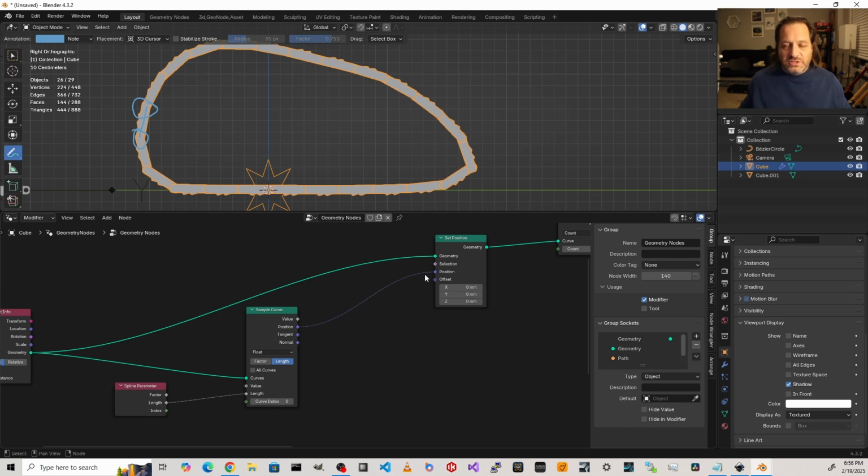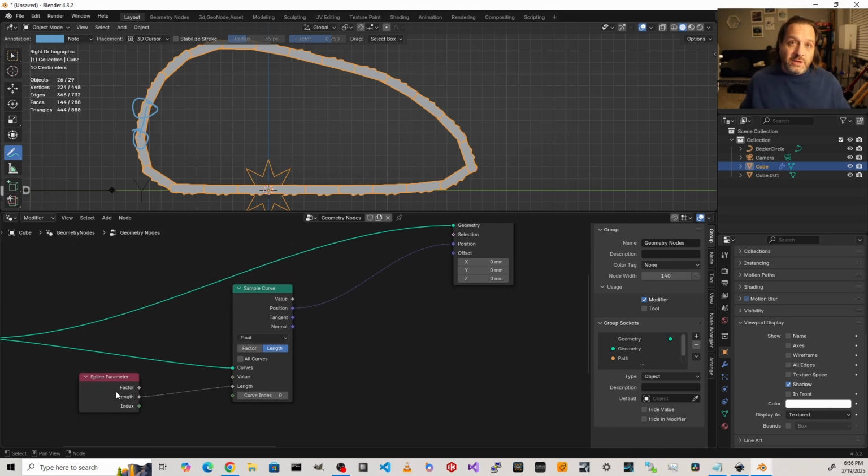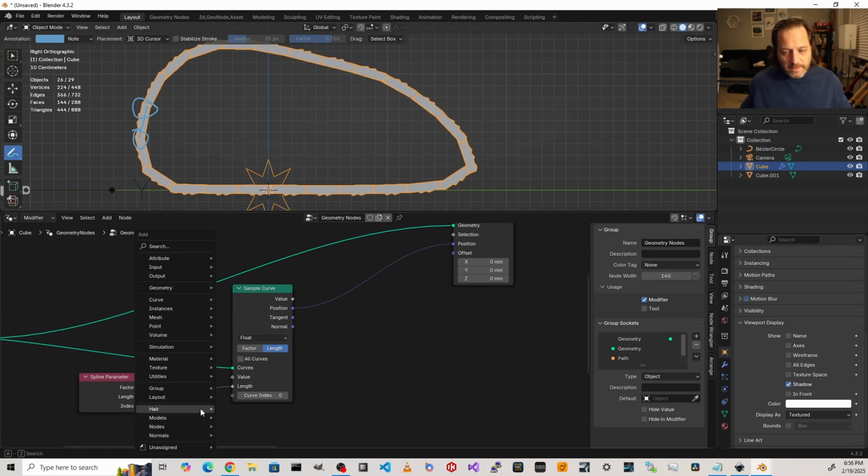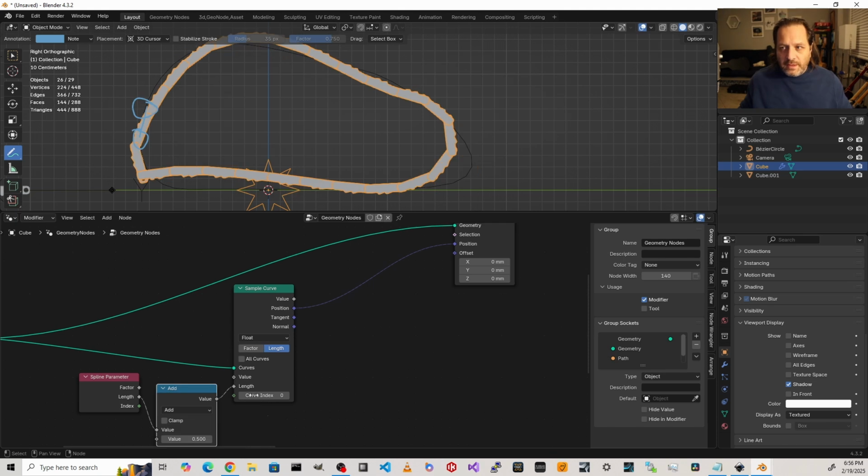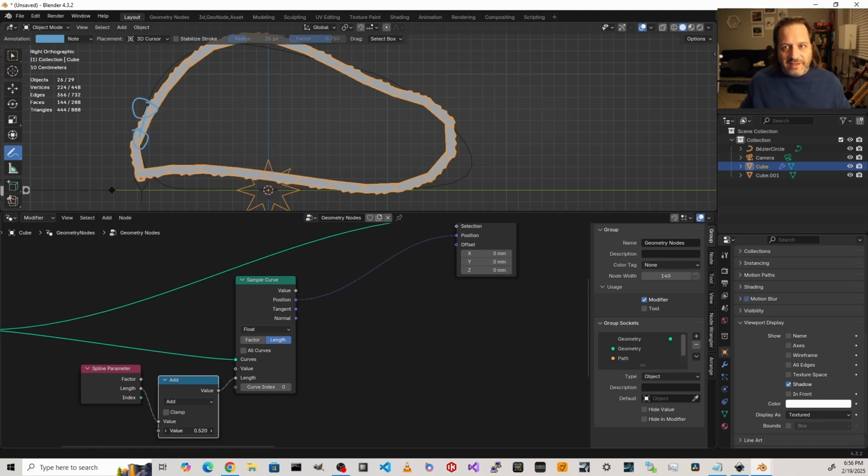So if I plug this into the position, nothing is going to change because I'm just looking at the current point. I'm getting its current length. I'm evaluating the curve at that current length and pulling out the position, which is where it currently is. And then I'm just setting it to where it currently is. So nothing changes. However, if I were to add something to this and say, give me where I'm currently at lengthwise plus a little bit, and then get that position, I would be getting something a little further down the curve. So let's add a math node here, and we can add a value.